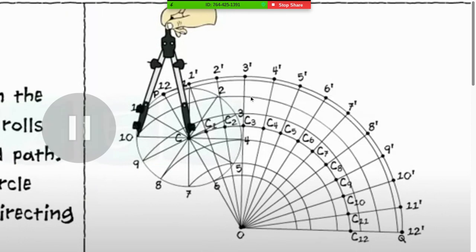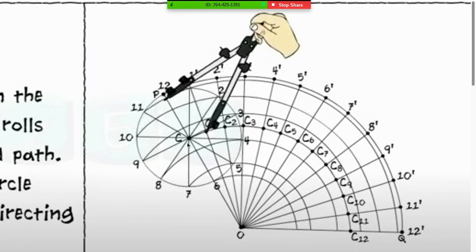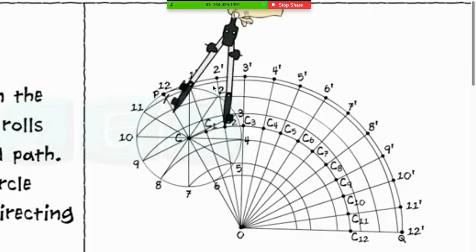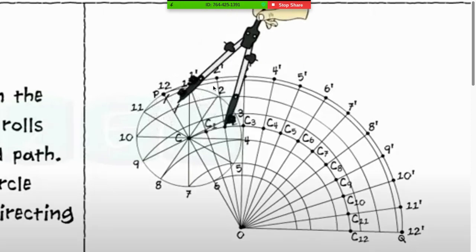Using the radius of the rolling circle, going to center point one, I'm going to scribe an arc on the first curve. Do that for me. We're going to go step by step. Alright, go to the center point one, draw the first curve. Center point two, go to the second curve. Wherever it touches the second curve, that's your point.